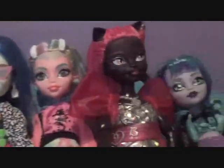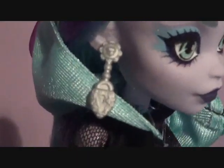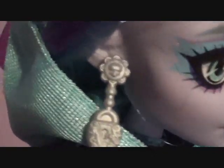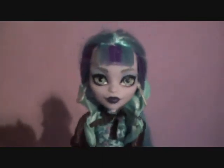Monster High, oh my goodness, Twyla. Bye-bye. Oh, she's so cute, look at her. Aw, that's adorable. Bye-bye. I found your earrings. They were on the floor. I don't know why, but they're so tiny. And look, there's a little skull at the top. It's like a little flower. And there's a little, like a little lock with little swirls on it. It's so little. But they're gonna be nice and safe and sound because when Twyla's not wearing them, I'm gonna put them in one of these.